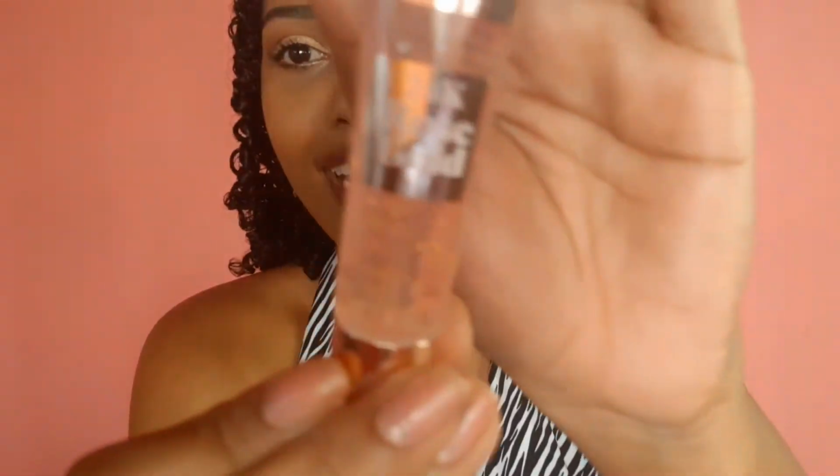Oh, one more thing. Sorry, I had to interrupt this video. I recently got this at Pennywise. I don't know if you guys could see it. Did I not focus it? Okay, I will insert it down below. So this is one from Ruby Kiss. It's the 24 rose gold, and guys, oh my gosh, I'm in love with this. It's not too sticky, and it gives me the perfect shine that I need on my lips.